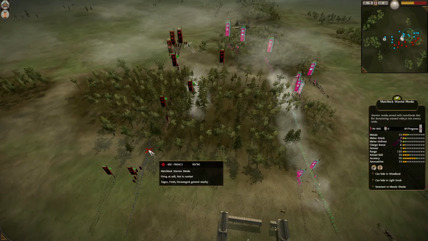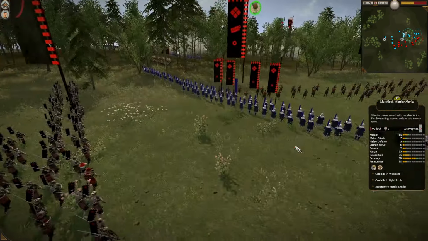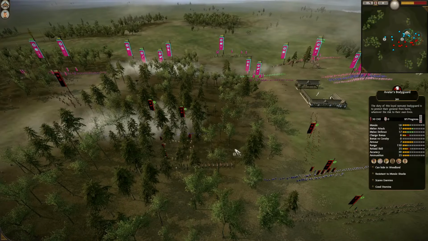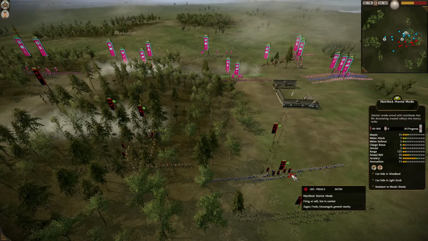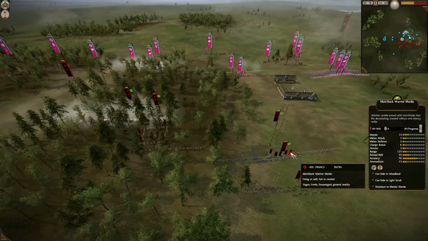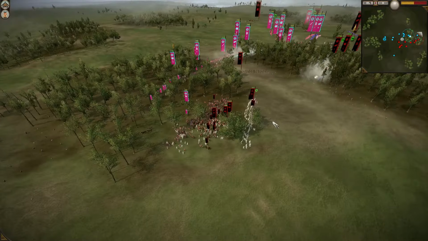PR0AC3's matchlock keeps firing, but this one he still hasn't brought into the battle. There is no proper line of sight. He needs to put them somewhat more to the left. This is a huge wasted opportunity to kill off these Tercos with the extended range from these matchlock warrior monks.